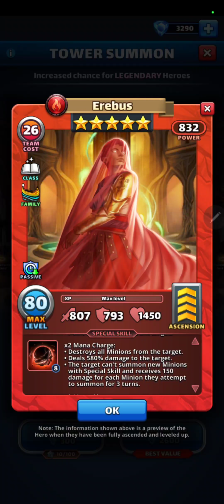X2 mana charge destroys all minions from the target, deals 580% damage to the target. The target can't summon new minions with special skill and receives 150 damage for each minion they attempt to summon for 3 turns. That's really good.